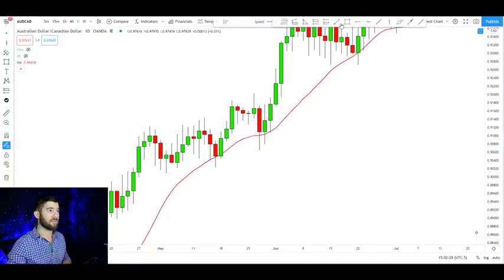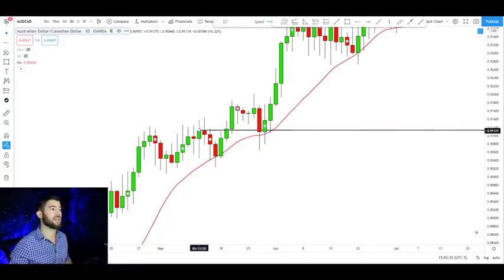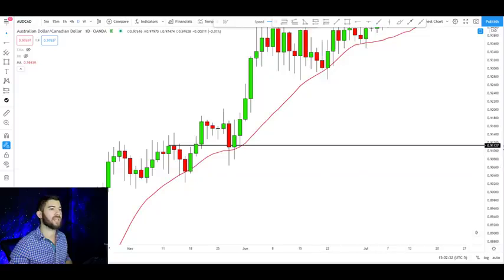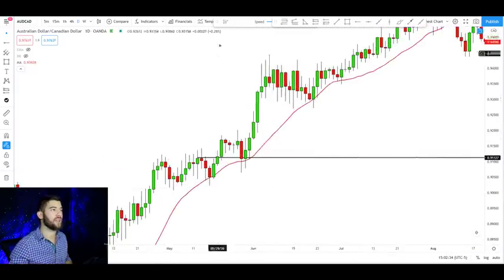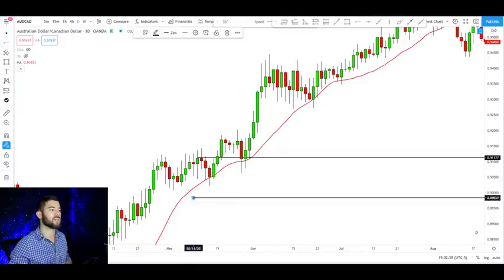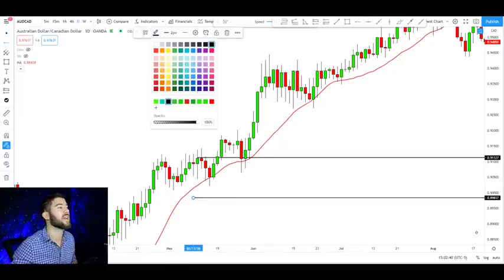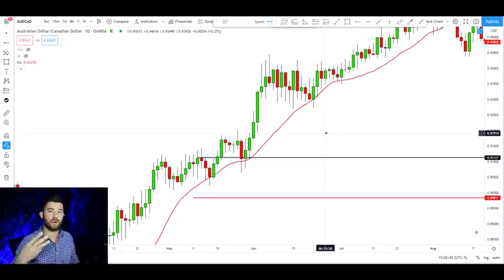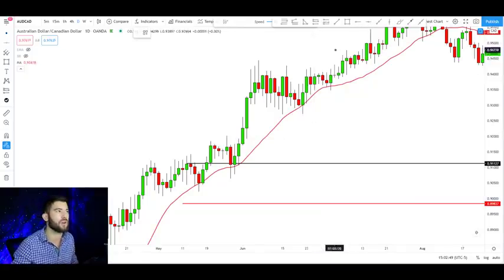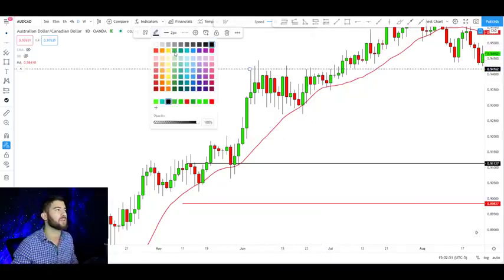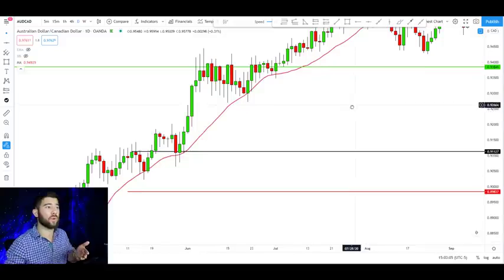So your entry would be right here. Boom, you enter the market. And at this point, you have a stop loss, 1 ATR, right, below the lows. So let's say here's your stop. I'm going to color that red. What you would do with the third way is use the moving average as a trailing stop. So if you were just going for a regular 2-to-1, you'd probably be out of your trade right up here. And that's great. You know, you got your 2-to-1 reward to risk.